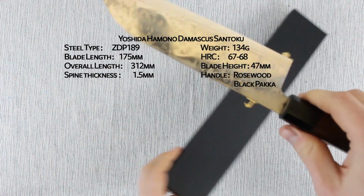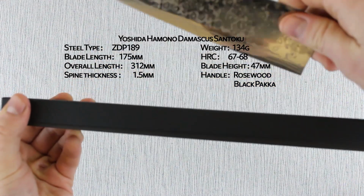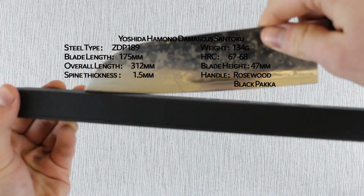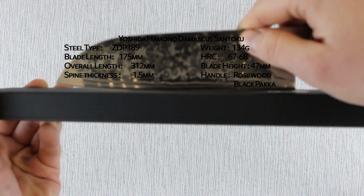So the height on this knife is 47 millimeters, so it is nice and tall. Lots of knuckle clearance. I got big hands, so I'm really into something like that. Relatively flat, but you can still certainly rock with this guy. There's a shot of the profile, and it's nice and curved the entire way through, right to the heel.